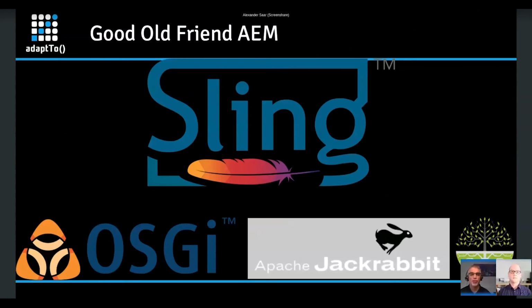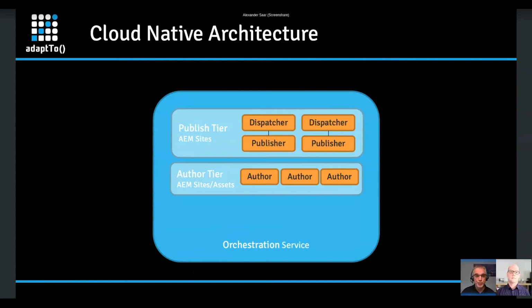So the software stack is the AEM that we all love. Let's have a look at the architecture. At the core of the architecture, we have the two main tiers, the publish and the author tier. This is the AEM setup you know for years. It has been proven over time, and we continue to build on top of that, of course. As we will see in the next slides, each tier has different scaling requirements, but both tiers have a fully fledged AEM running.